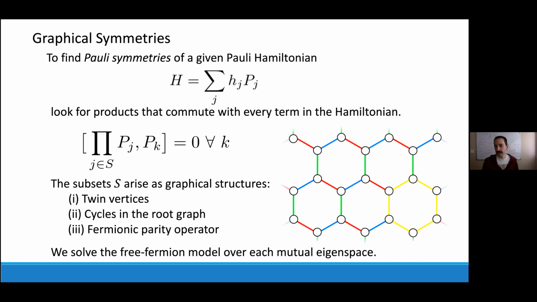A point to make there is that it's not necessarily efficient if you have an extensive or even a sub-extensive number of such symmetries. If you have k of these symmetries, then there's going to generally be 2 to the k symmetry sectors that you're going to have to solve individually. So you may need some additional physical insights to get a complete solution of the model when there's a large number of symmetries.